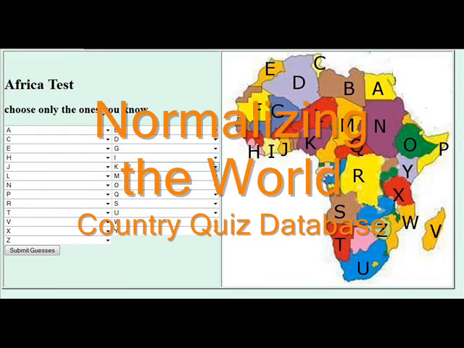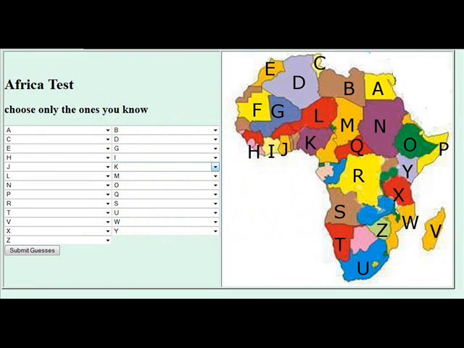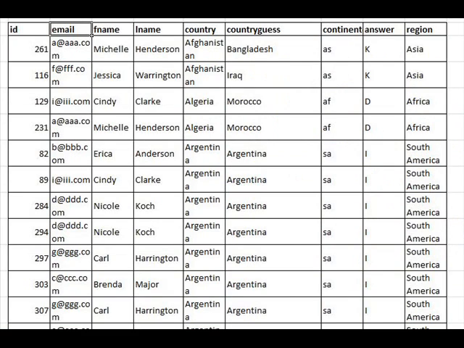Okay, so today we're going to talk about countries. Actually, a quiz that I have developed. You can choose a continent, and from each continent you can see letters potentially A to Z, and you can pick a country. Now, organizing that data into several tables, but the tables then turn into one query. Here's an example of what the query might look like, where we have email addresses. These are, of course, fictitious names.